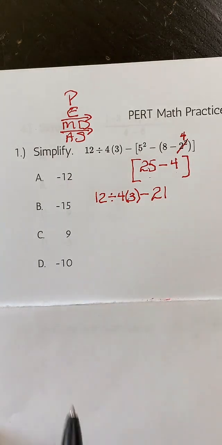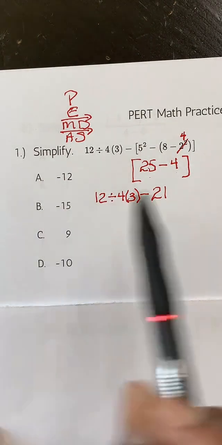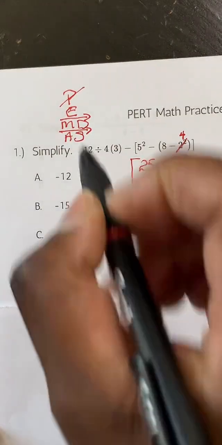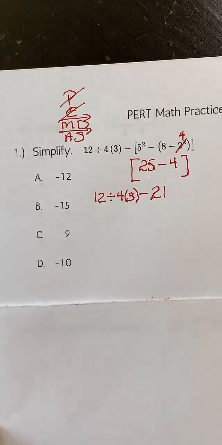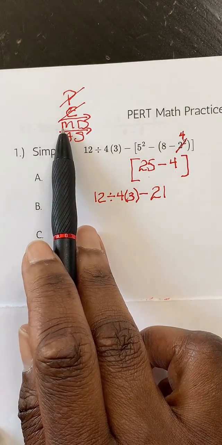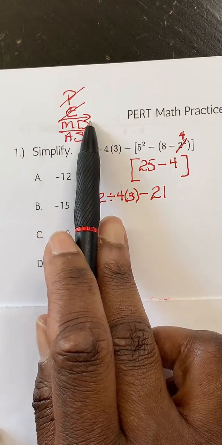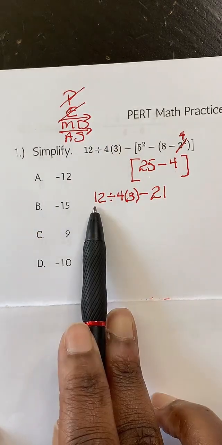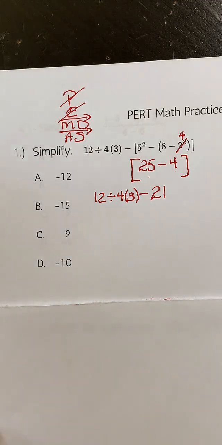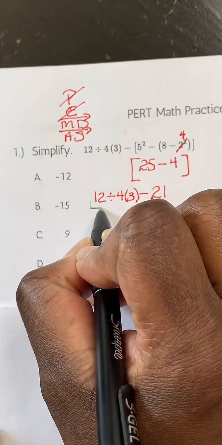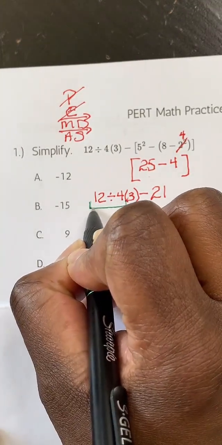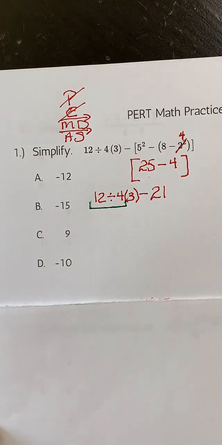Audrey, you're missing a problem. No. Okay, don't forget, we took care of the parentheses. Boom, that's gone. We took care of the exponents. Boom, that's gone. Now we need to do either multiplication or division from left to right. So if we're going from left to right, that means we are going to be dividing the 12 and the 4. That's what we should be doing first.